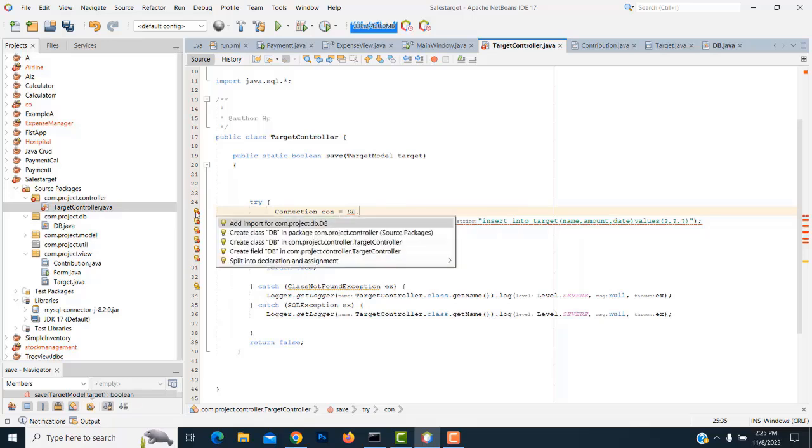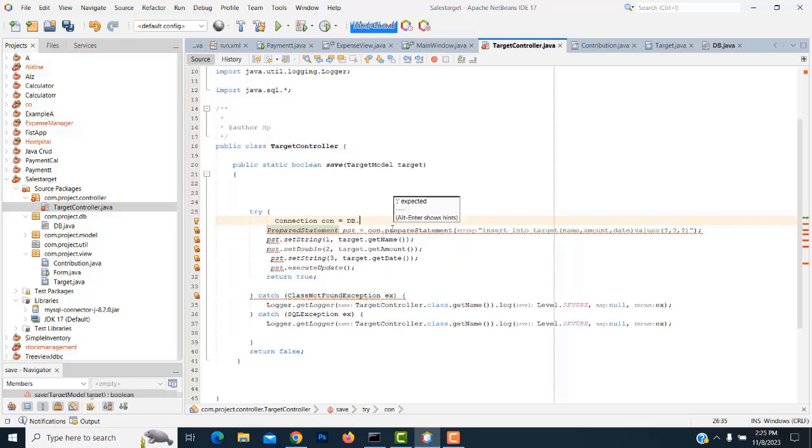You have to import the library here, db dot getConnection. You have to get the connection, that's it.